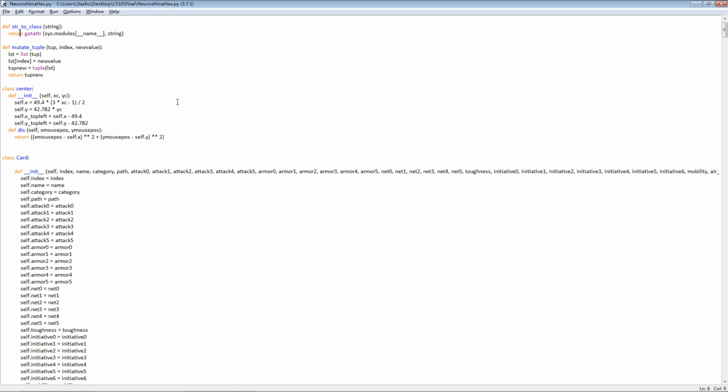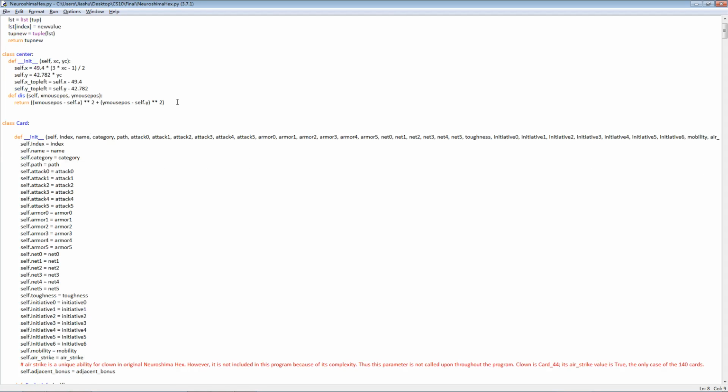So if I do self.x and self.y and split the image onto that coordinate, I can actually have that hex aligned perfectly onto where I would want it to be. If I split it onto anywhere else, it would just get really messed up. So center is really just a helper class, and it's not really important.